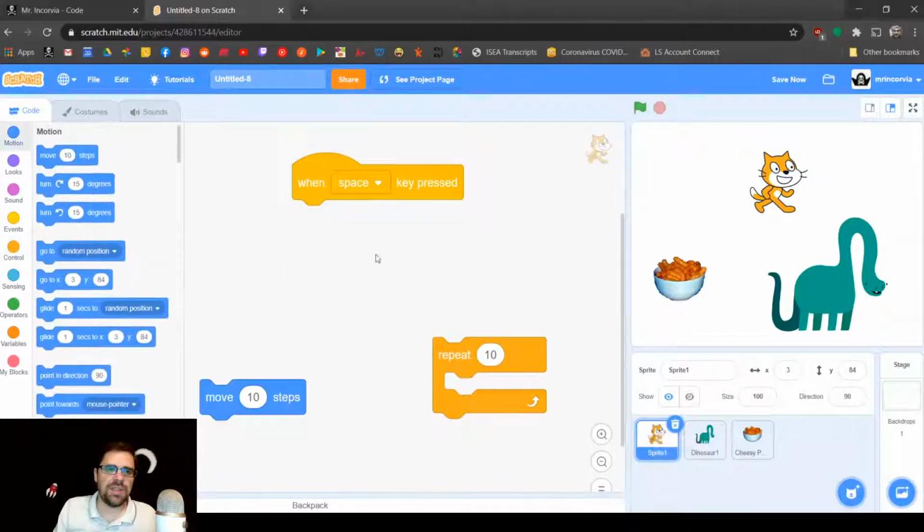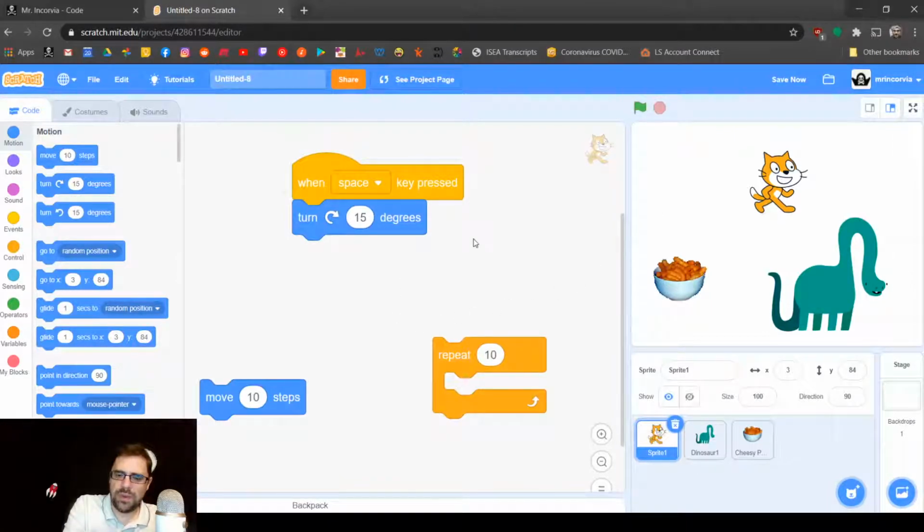So let's take a look at what this is. Let's grab this turn 15 degrees block and snap it here. So here it says when space key pressed, turn 15 degrees. So let's press the space key. So see, he turns.